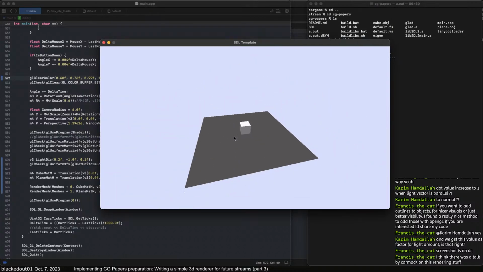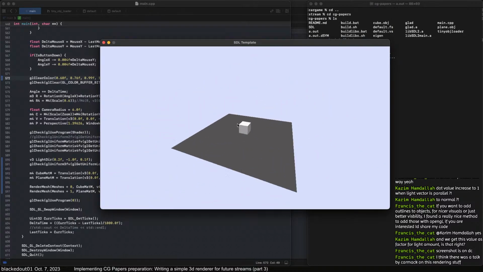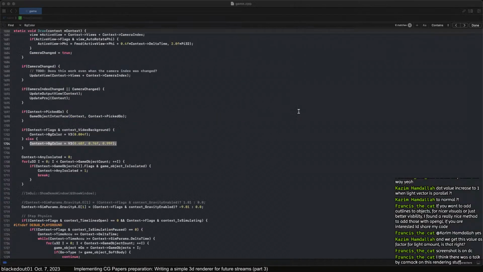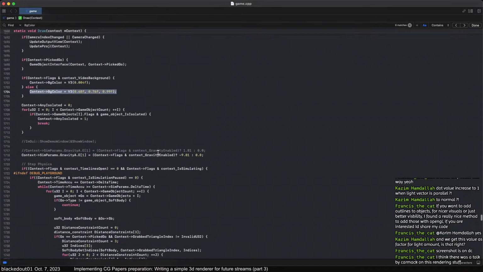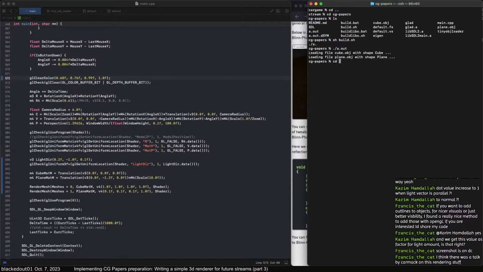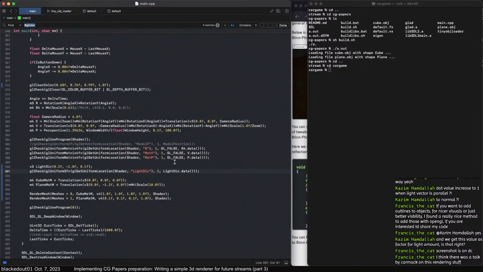Yeah, so at least the background has a nicer color now. And then I need to, let's see. I don't think I have this color anymore.